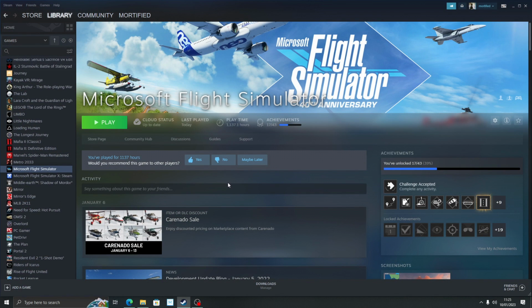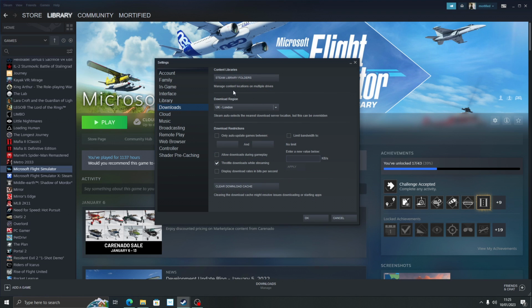Now, I'm going to show you what not to do. This is something I did the other day, which is why I've now got it installed on my ordinary hard drive, because I wanted to see the difference in performance. But I had to reinstall it, and with me it takes a long time. In Steam, if you go to the top here, this is what not to do, by the way. Go to the top here, Steam, first menu, go to Settings, and then in Settings, just pop down to the Downloads tab.